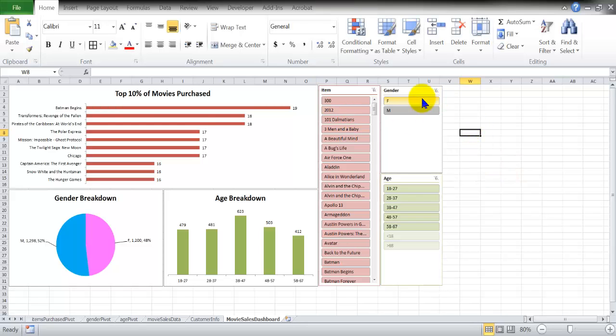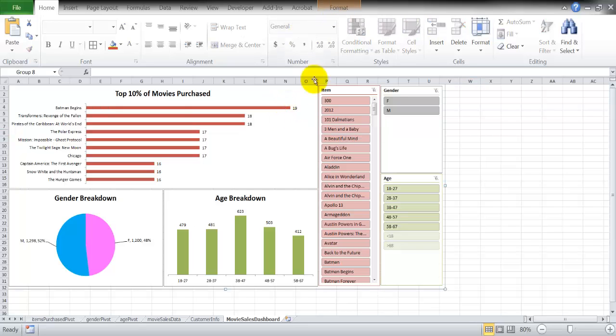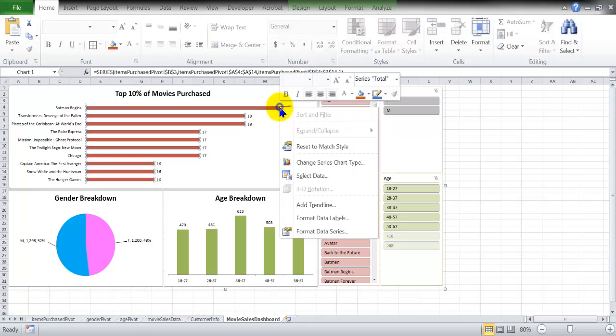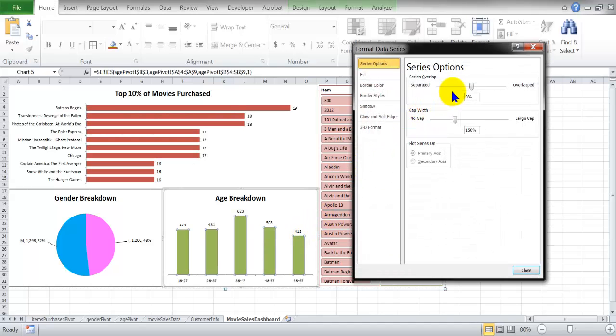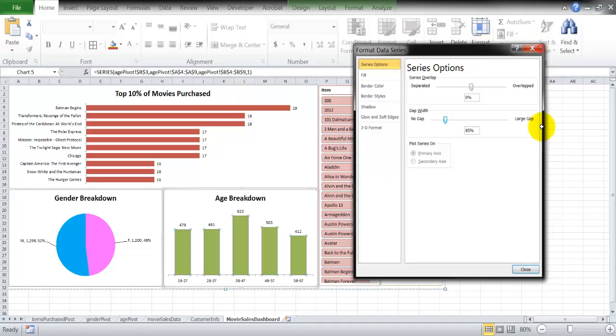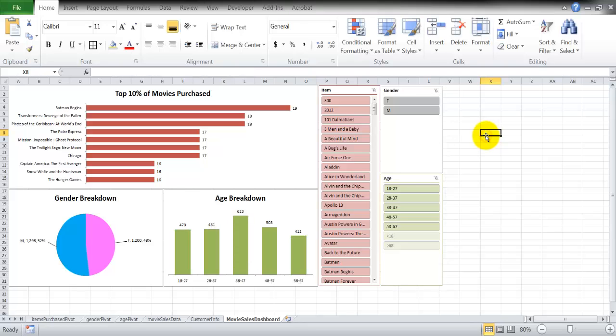You could do some other formatting. If this isn't visually appealing enough for you, we could perhaps make this a little bit more bold, with a bigger bar, if you will. We could do the same thing here with a gap. Maybe we want these to be a little bit different, and so forth. So, all the common formatting things you can do with these pivot charts, no problem.